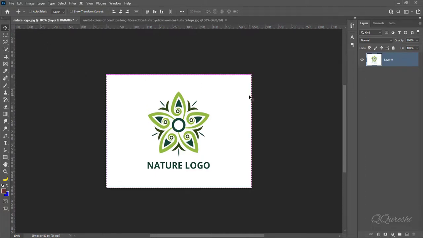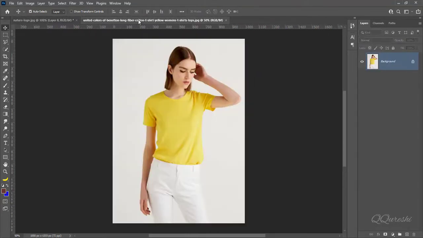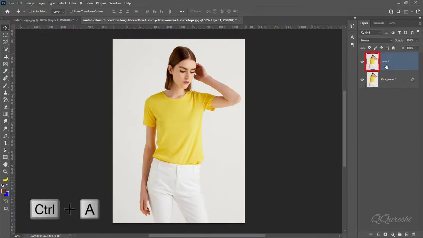Come back to the image of the model. Press Ctrl+J to make a duplicate layer. Press Ctrl+A to select all. Then press Ctrl+C to copy it.